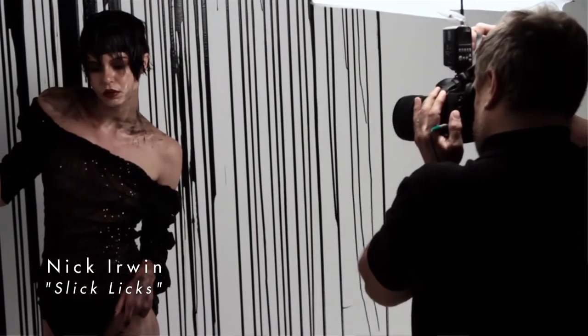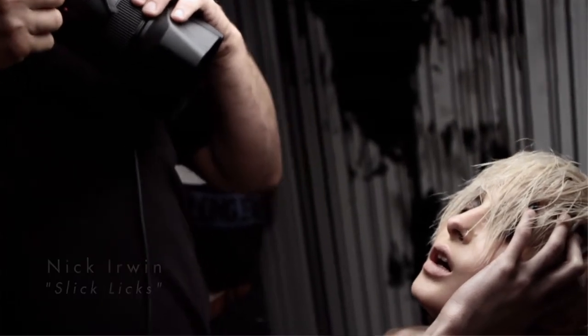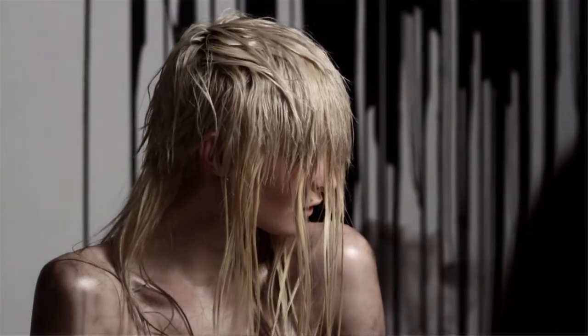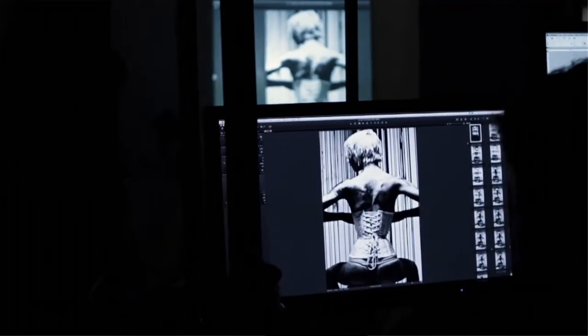Well, Nick's somebody that I've known for a long time, because he used to work with Anthony Muscola, who I'm very good friends with. And he came up with one of my favorite shoots, the kind of sexiness. He played a little bit to my strength as a photographer, and he knew that I loved to do very sexy, strong women. And so there's a lot of hair across the face, and it's all sort of sweaty and slightly wet. And wet hair is actually very hard to do for a hairdresser.